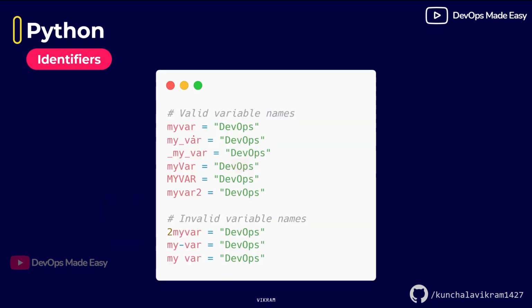You should take care that names are short and meaningful. Here myvar, _myvar, my_var are all valid names, and MYVAR in all caps is also valid. What are invalid? The ones starting with digits, ones using special characters other than underscore, and ones having blank spaces between the variable names. Let's say you have a variable called my age. You should define my_age, or myAge, or MyAge, with capital letters, you can use these, but you cannot use my space age. That is an absolutely wrong way of naming an identifier.